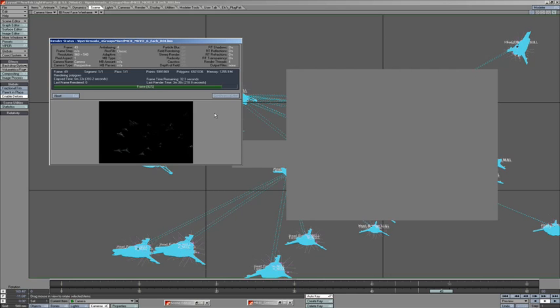Okay, we're almost done with this render. As you can see, it's been running for about 6.5 minutes. It's almost done. It's got another 20 seconds, 24 seconds left. A little less than that. This is now with 4 steps of anti-aliasing, and I've left on all of the ray trace functions. So this is a pretty good render time.